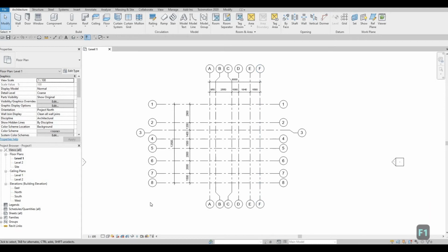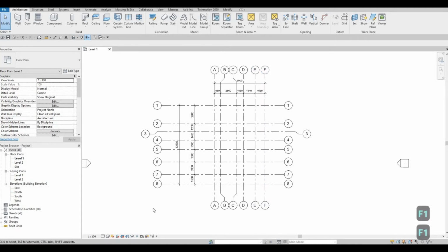By the way, this design was provided to me by Sherwin Alberto. He emailed me that I could do this. He provided me with a PDF, a SketchUp, and some images, and he wanted me to recreate this so that I could show it to everyone. So thank you, Sherwin, for providing this.